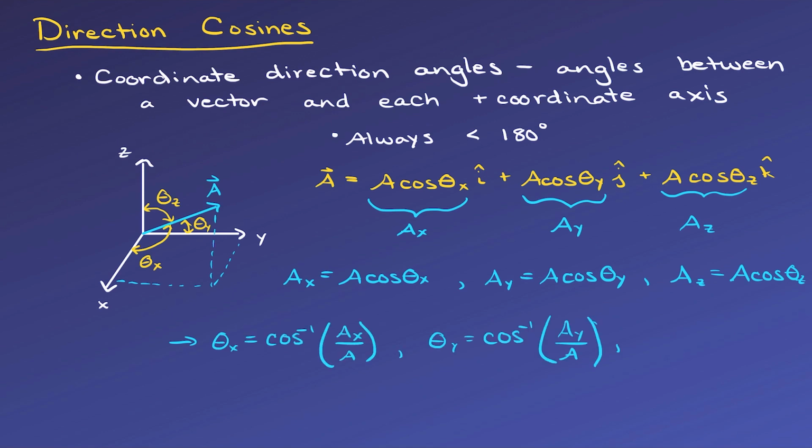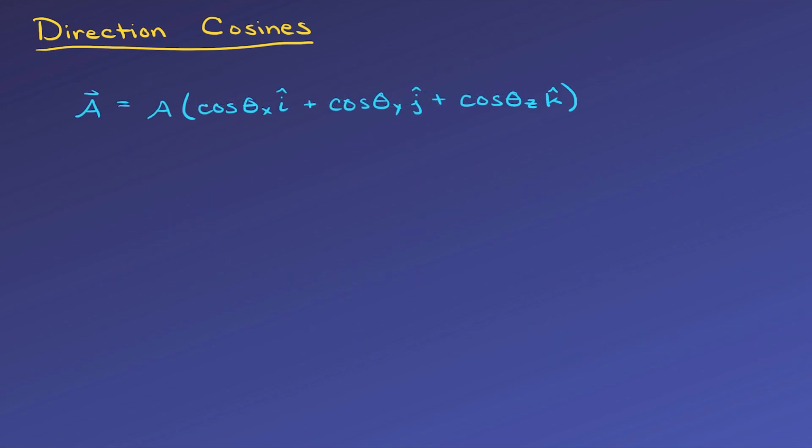So basically you form a right triangle. It's in some weird plane that's not xy, yz, or xz. And the component along an axis is the adjacent side, so it will always be cosine. It's just that these triangles, because they're in planes that are at angles, are difficult to visualize. But getting to write each component in terms of cosine simplifies things once we have these angles, and it has some very nice properties that we'll look at. Rearranging, we can solve for the coordinate direction angles using the magnitude of the vector and the components, just by taking inverse cosine. Writing our vector in terms of the direction cosines gives us this.